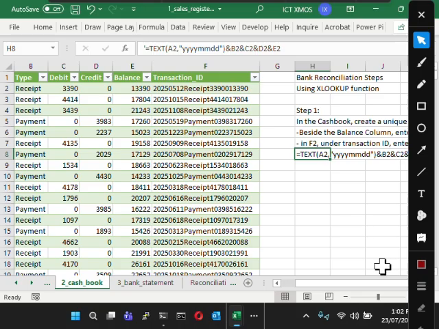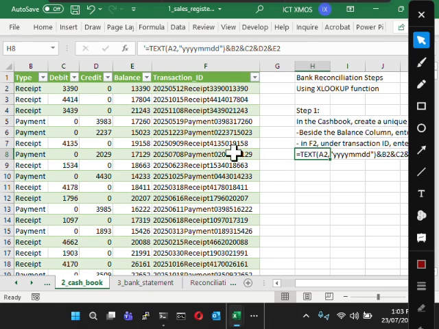Then the next thing: you see B, where do you have B? B2 has receipts. What is under B2 is the type of transaction. So the type of transaction is a receipt. Some of them are receipts, some of them are payments. How did he bring it in? Look at the ampersand. We said we can add things together. He concatenated it: he brought in receipt, added it to what he had in date, then went to C and added what is in C.